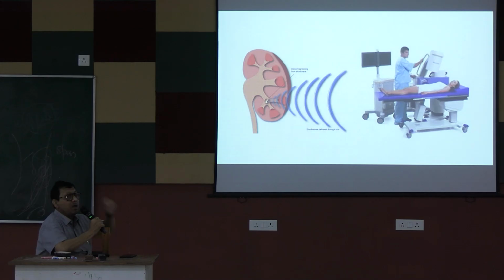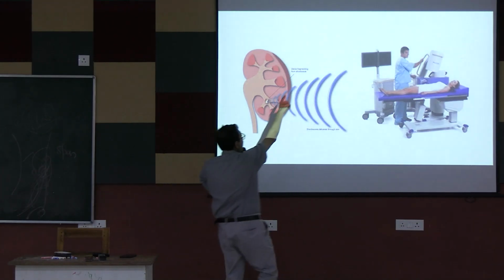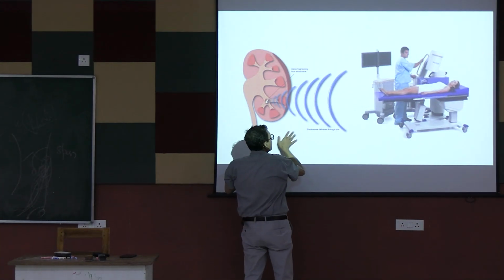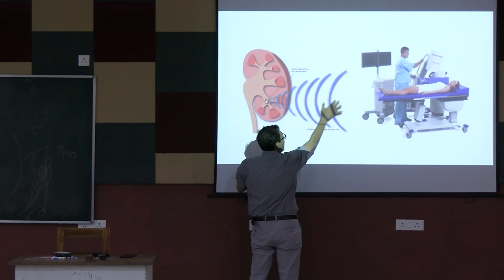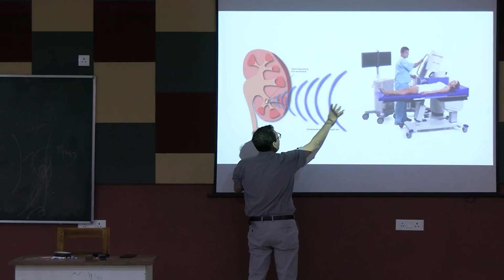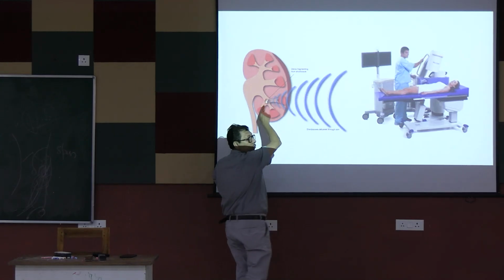This is what is called ESWL. You see that with the help of the X-ray, that is called IITV, we localize the stone, and the energy is developed from outside. There is basically a reflector at the base of it. All the waves are made towards the reflector and they gradually converge to the stone.